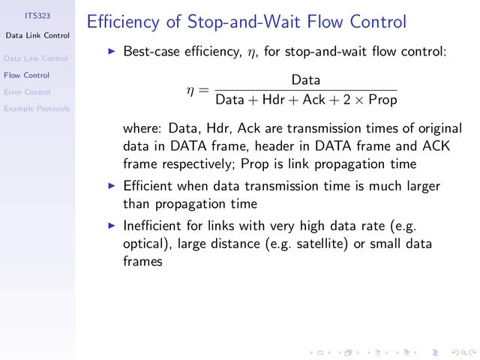The problem with stop-and-wait is that with a long link — a large propagation delay — or a very fast link — a small transmission time — it can be inefficient because we spend a lot of time waiting compared to transmitting real data. The solution is to allow the source to send more frames at once before waiting for an ACK. That's what we'll go through for sliding window.